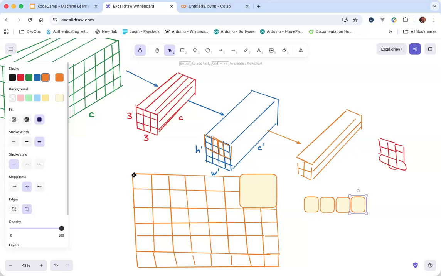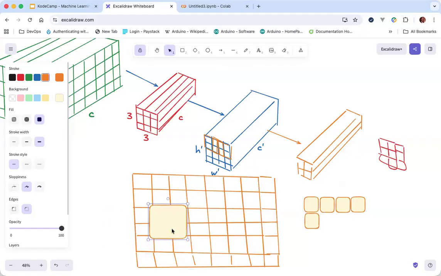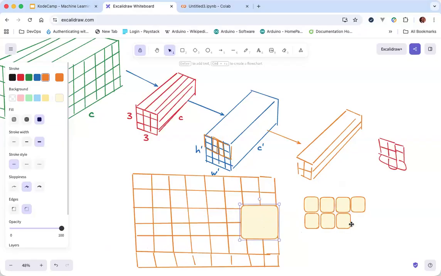So effectively, I have reduced this horizontal spatial dimension, the width, from 6 to 2, that is, divided by 2. Then, since the stride is 2, I'm going to move 2 here. Again, I do a max pool here, and it's going to give me this one. Then I do another one here, and it's going to give me this one. This one is going to give me the third one, and this is going to give me this one.